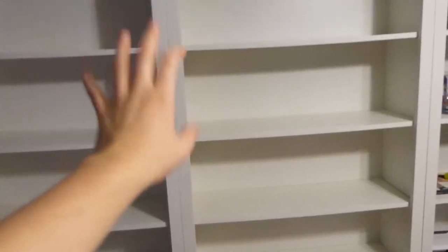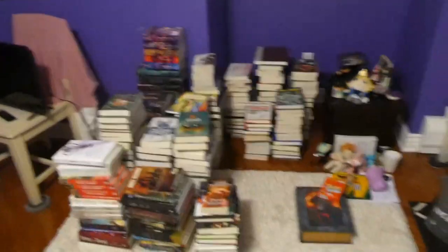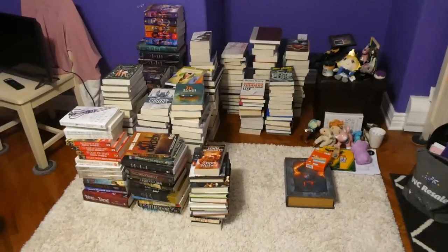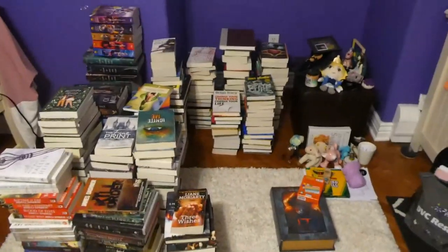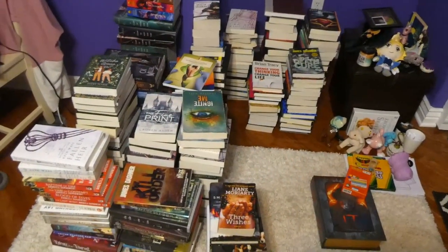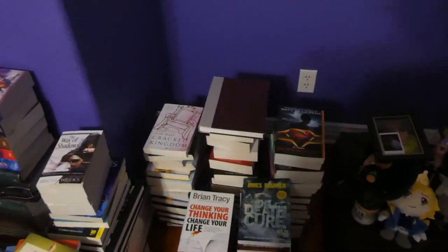Okay, everybody, the bookshelves on this side, the two bookshelves, are completely cleaned off. Junk, knickknacks, the books, they're all gone. This, I'm going to wait to do until I have more room, because the desk, the chair, the books, my floor is completely covered in books now. And while I love the way this looks, in a way, because look at my collection, I don't want to do any more to the other bookshelves until these are gone and put back on the shelf. So, these are all of the books that I would love to unhaul one day.